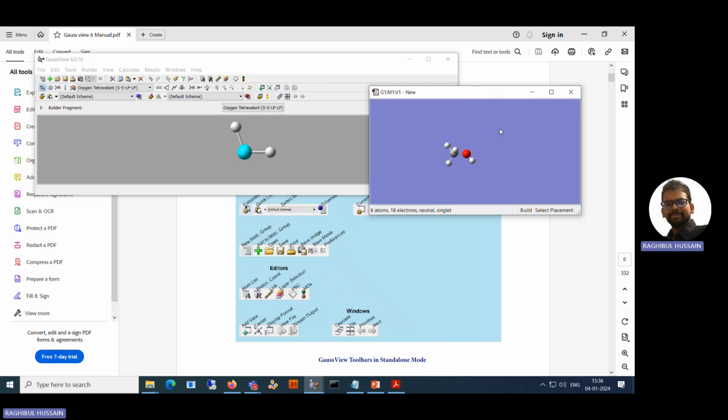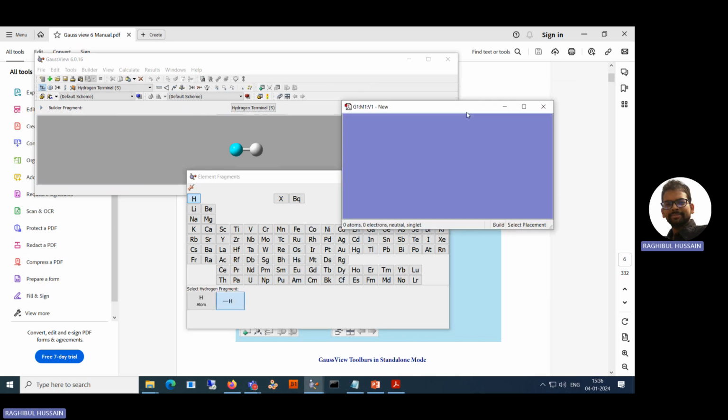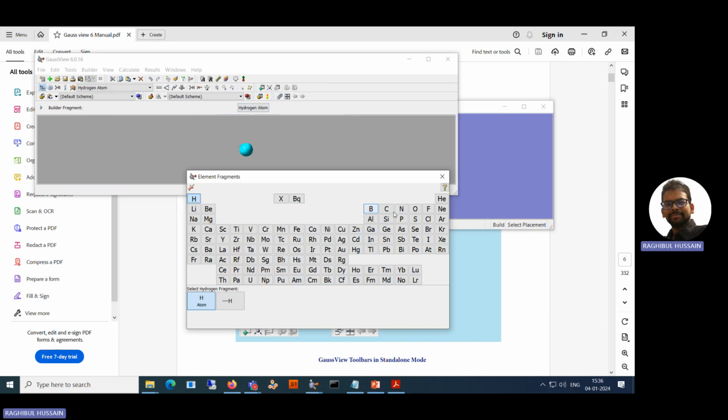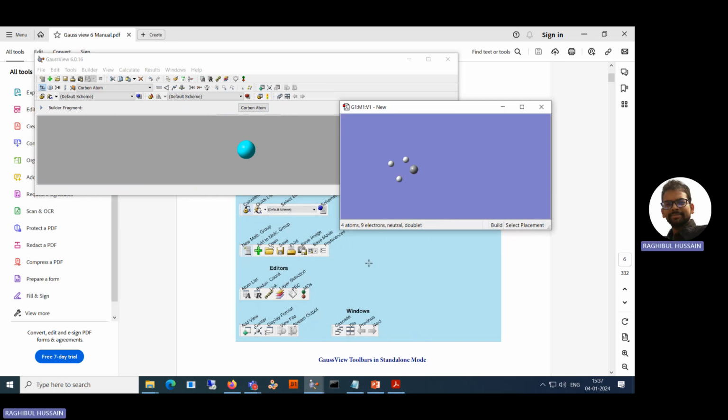Joining the bonds, everyone, those who are using, suppose for that we required 4 hydrogens. So you select 4 hydrogen atoms, then you select carbon as an atom, and then the oxygen atom.